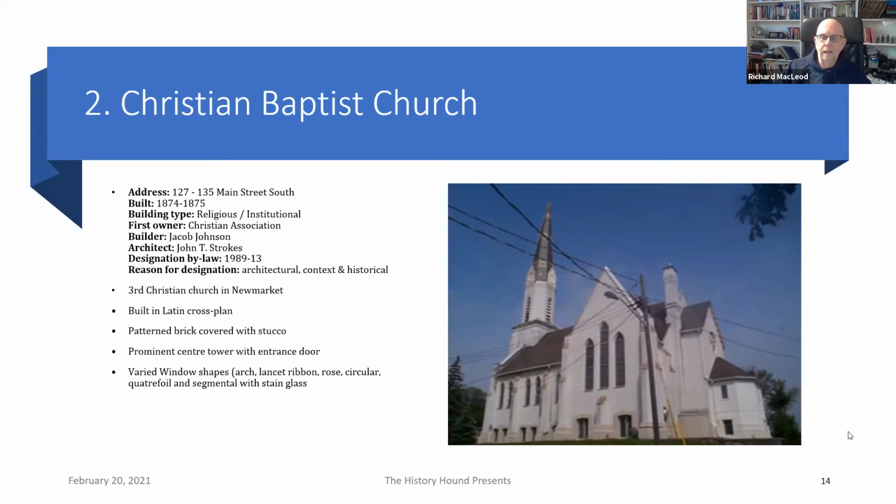One of the sad things about it was that the stained glass window at the east end, or the back of the church, was covered over when they were putting the new organ in, which is kind of sad. But the rest of the original windows are there. This is a very old church. Maybe you don't know, because neither one of you is around Newmarket now, but this church was up for sale. The people decided that it was going to cost too much to fix, and they actually put it up for sale. It was up for sale for a long period of time.